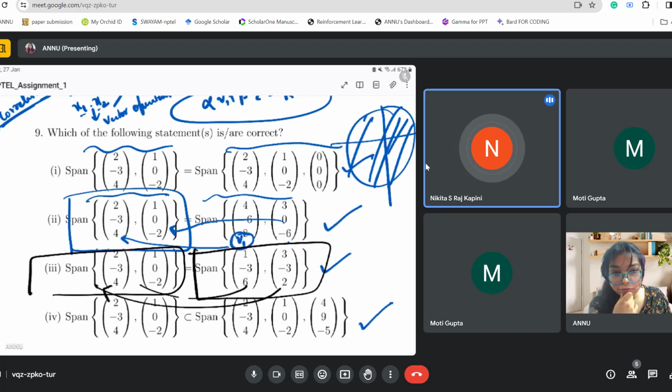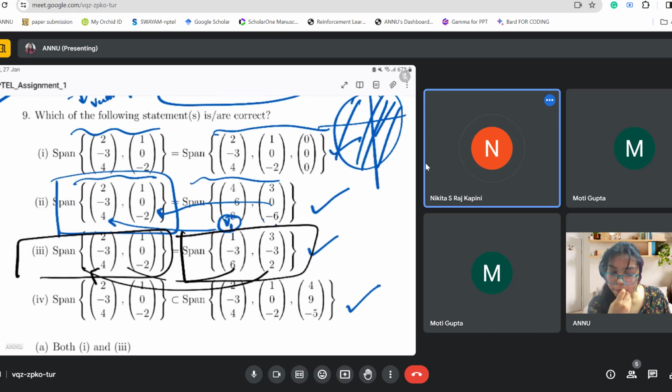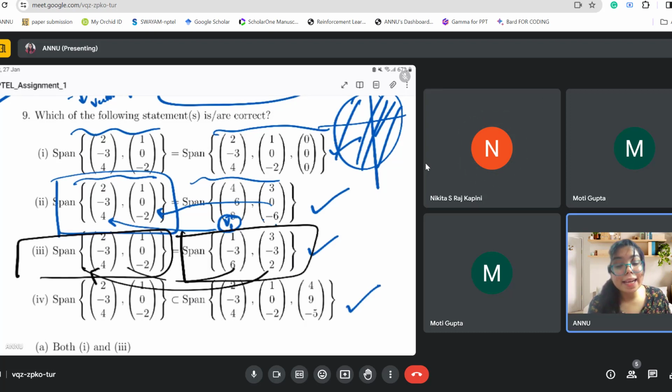So basically what my thought was, when you just say it is a subset, then you can verify, because there are some things you can't tell. Like the fourth one, you can tell subset easily, because you verify some cases and some might not be true, then it doesn't matter. But when you're telling equal to, everything should agree for both of them, right? Yeah, you're talking about alpha beta values. For the first one, it makes sense because it's zero. Whatever be the value of gamma, it doesn't matter. In the second one also we can observe these are dependent vectors.